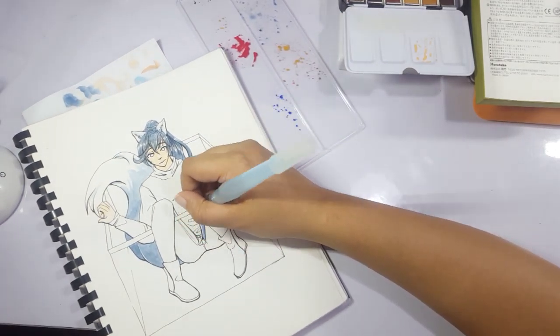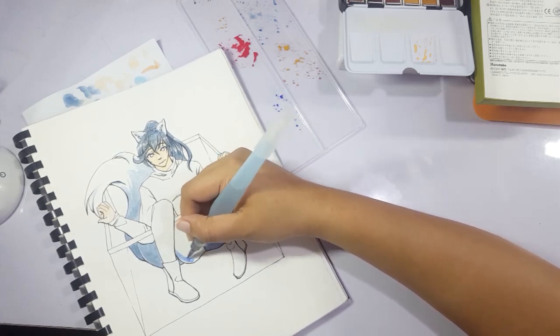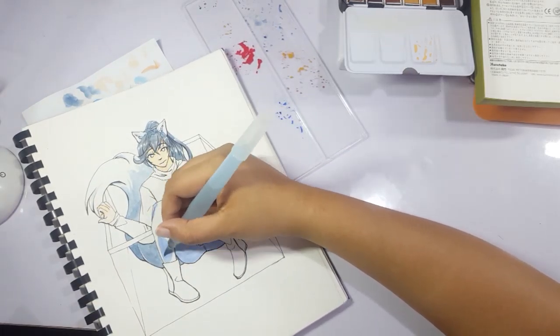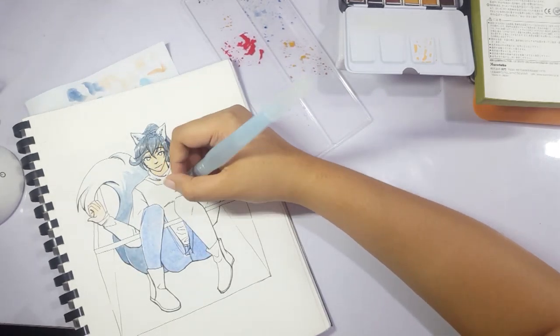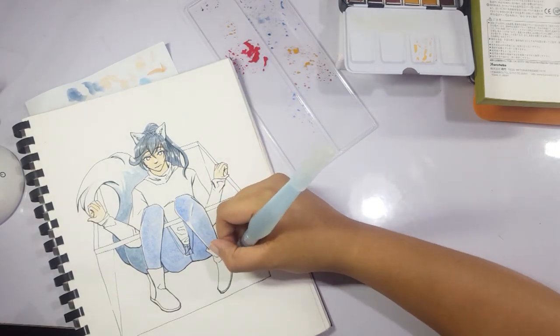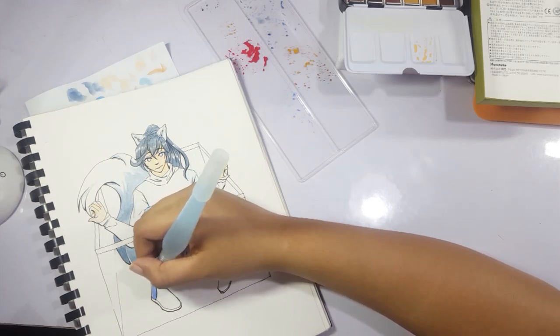At one point I pushed myself to draw backgrounds because I can't let myself be stagnant. So I started doing that, but I forgot how fun it is to draw a character in just white space with nothing around him — and it's just there. That's what I've been trying to do lately. It's refreshing, it's fun, it's fast. I'll still do backgrounds, don't worry. I just kind of enjoy this right now. And I guess that's why I ended up drawing this — I just wanted to illustrate a fox in a box. I like saying it. A fox in a box.